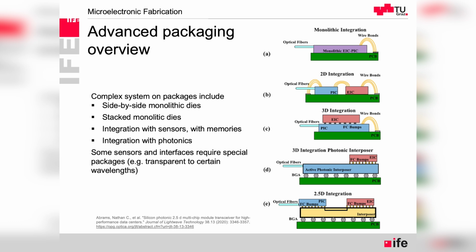And then we have the whole family of advanced packaging. Here you can see the gradual scaling from monolithic integration, part A of the picture, through 2D integration, where on the substrate of our package, inside the package, we have 2 dies side by side, each with bond wires. The 3D integration is when we have the through silicon via. So we have 2 dies bonded together.